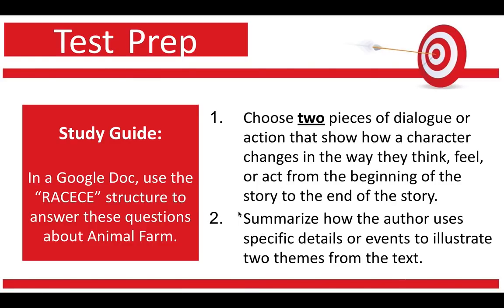Okay. Now the second question, there's two different themes. So for that one, I would want you to break that into multiple RACE paragraphs. It'll probably end up being three RACE responses, one for the first question and two for the second question, because it's asking you to write about two different themes. And if you can do that for Animal Farm, I'm confident that you'll be able to read a story that I give you next class and apply that knowledge to our new story. Okay. If you've got questions, see me in Core Plus. But that is what your assignment is for the remainder of class.